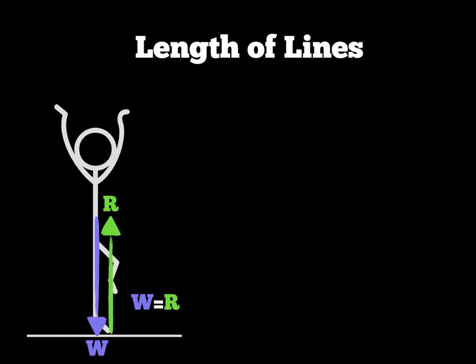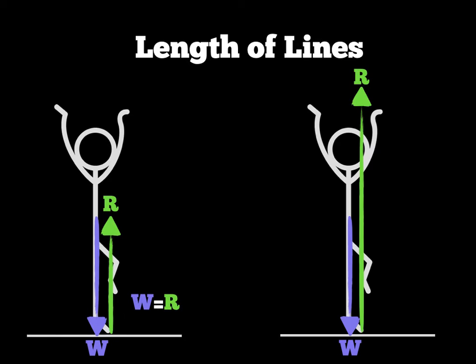But we know from that diagram, because I've already told you, the person is jumping upwards. And so because the person is jumping upwards, one of the forces needs to be greater than the other. And in this sense, if I want to go upwards, the reaction line has to be longer than the weight line, because weight is pulling me down, but I'm actually jumping upwards. So reaction would be longer than weight, and that means what you need to write beside your diagram is that reaction is greater than weight.